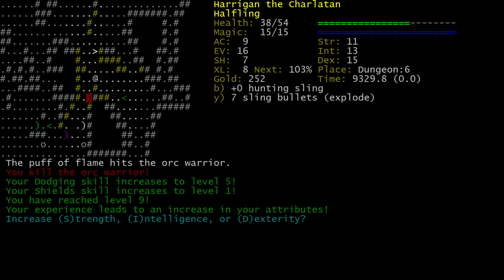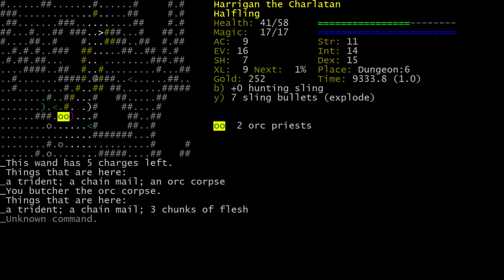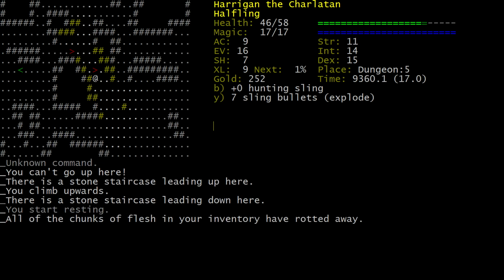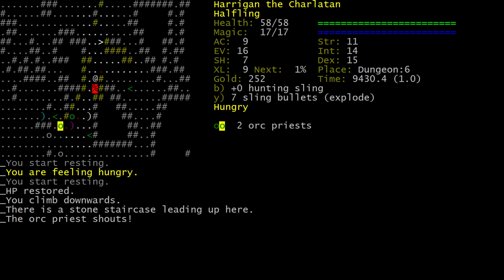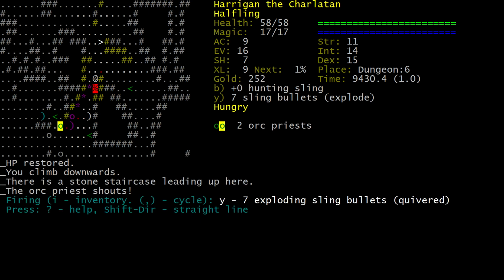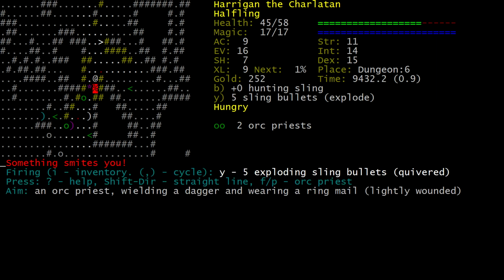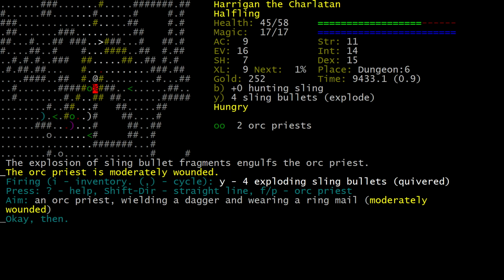Those orc warriors. I guess we get up our intelligence some more, but I would love to find a spellbook at some point, right? Wouldn't we appreciate that? Two orc priests. I don't like that right now. Can I go upstairs here? No. It would have been nice to hit them both with the exploding sling bullets. And I would still like to do that, if they would like to bunch up. But they don't. Can I aim at that point and get both of them? No, I can't, unfortunately. I don't like the fact that there's two priests right here.